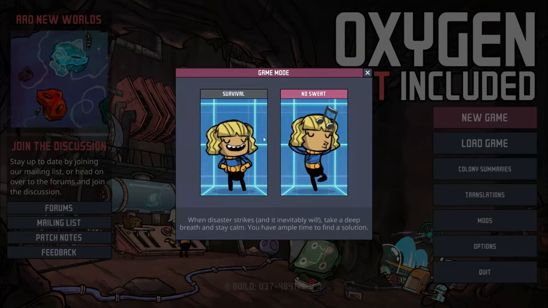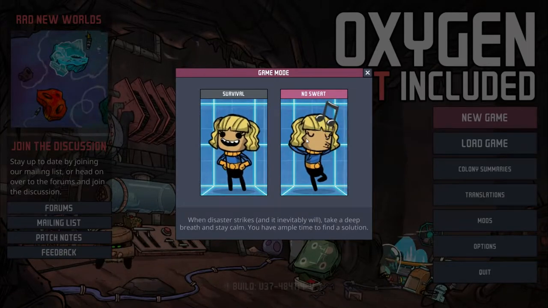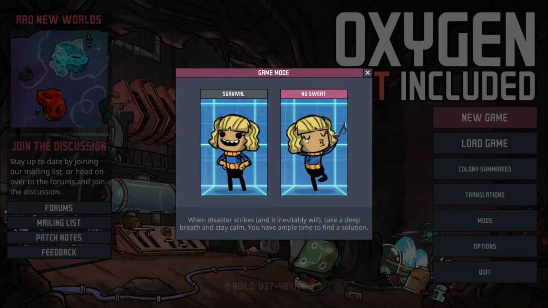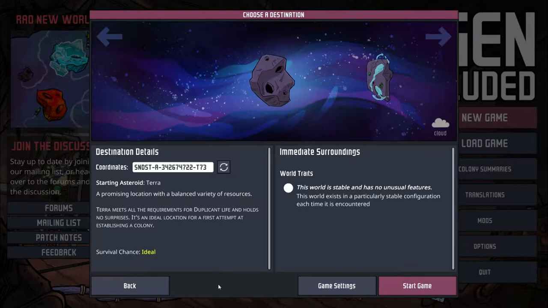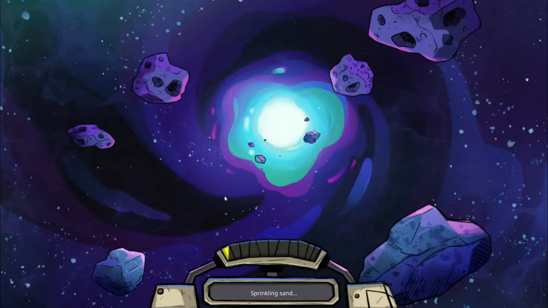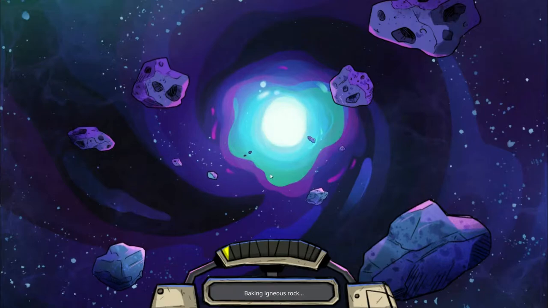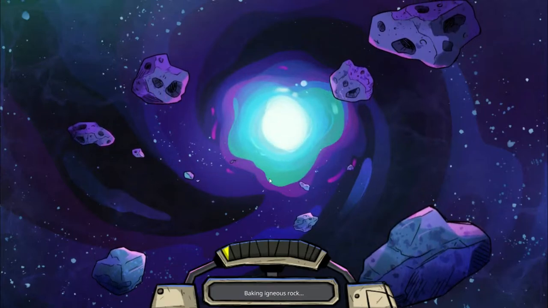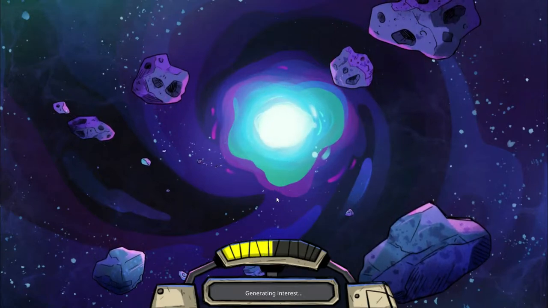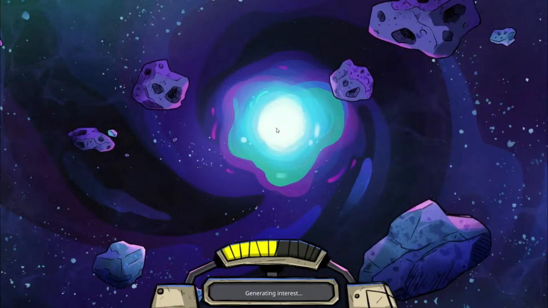And we're gonna go with No Sweat, because this game gets very hectic very fast. The gist of this game is that you have been sent to a new planet, but instead of spawning on top of the planet, you are in the planet, and your goal is to survive with the materials around you and eventually escape, I think. I've never actually beat the game, if there is an ending.